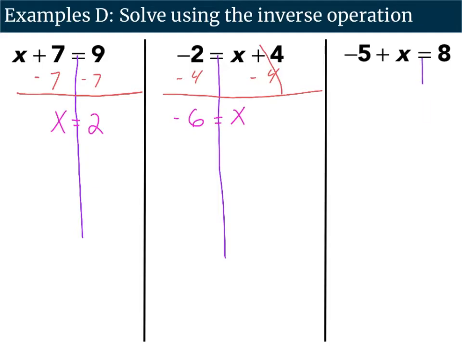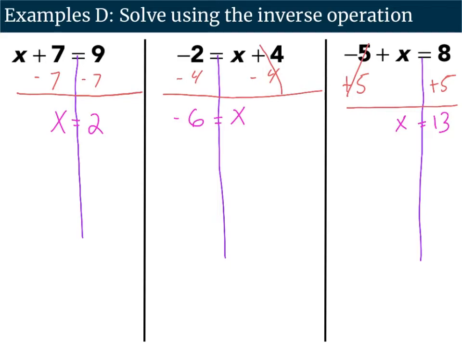Again, I'm going to draw my wall down from my equal sign. I'm going to get my x by itself, but I've got a negative 5. So I need to determine the inverse operation of negative 5, or the inverse operation of minus 5. That minus symbol means the same thing, negative or subtraction, same thing. So the opposite of minus 5 is plus 5. But again, because it's an equation, I need to do that to both sides. So negative 5 and positive 5 are going to cancel each other out, which leaves me with just x on this side, and 8 plus 5 is 13.